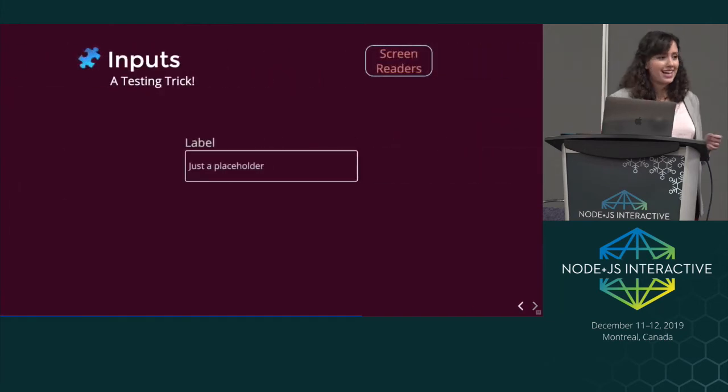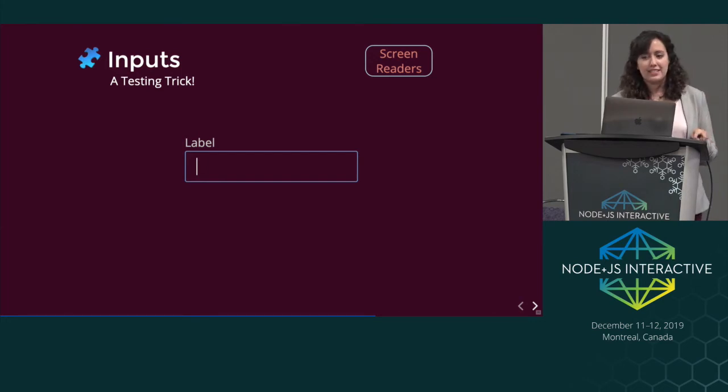Now, a fun way to test this, without going all the way into a screen reader yet, you still have to do that part. But if you want to do a quick sanity check, you click on the label of any input, and it should automatically focus you in the input. If it doesn't, that means the two are not properly connected. This also works for checkboxes and radio buttons. If you ever click on the actual text, like the read terms and conditions, it should be checking the checkbox.